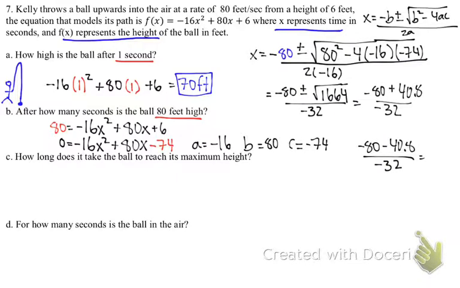The square root of 1664 is around 40.8. We're just going to round it to the nearest tenth. Then we combine the top and divide it by negative 32. So you get the first one being 1.23 seconds, and the second one being 3.78 seconds. Alright, so type these into your calculator. Make sure if you do it in your calculator you put parentheses in front of negative 80 and at the end of 40.8, divided by negative 32. So you have to type it in like this.